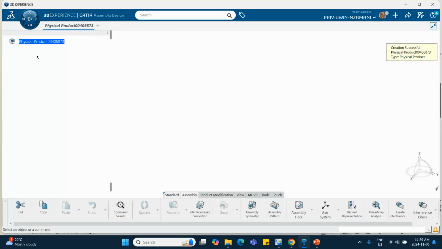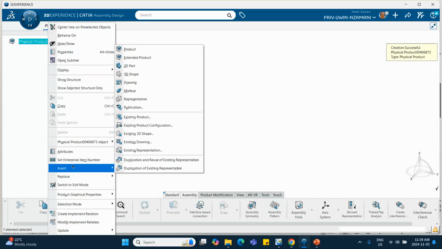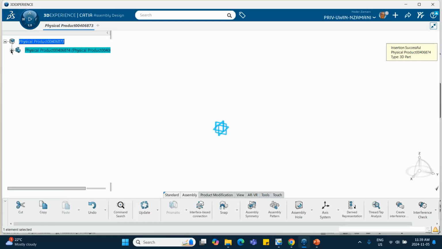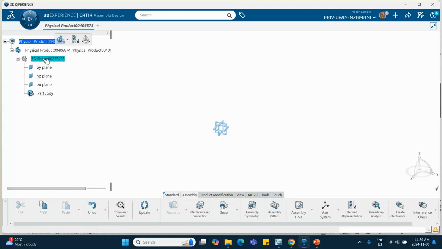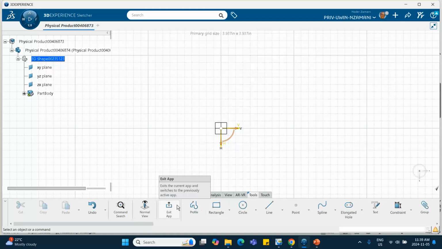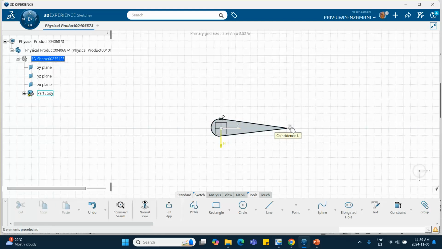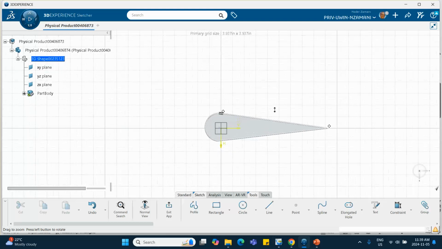And let me actually make the arm first. So right click, insert 3D part. So this first one is the rotating arm basically. So on the horizontal, let's go to the part design. On the horizontal plane, I will sketch something that looks like that tip. The only restriction is that I have to put a dimension of 5 somewhere. Shape of it doesn't really matter. The only thing that matters is the distance from here to the center should be 5.